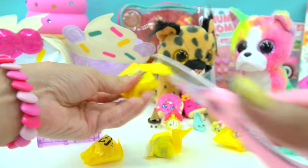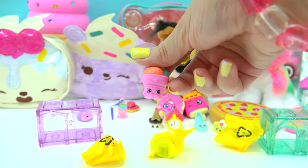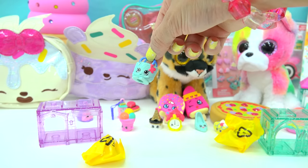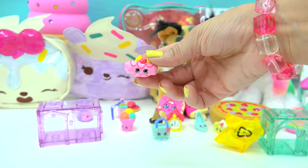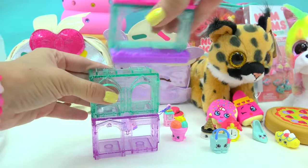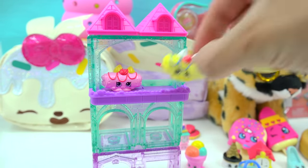First blind bag. Come on, let's make a match. And we have, oh, it's a Gino Gelati. Delicious gelati ice cream. And, oh, we found another bag. Oh, we got Bridget Bagdo. And yes, there's a match. Selena Crepe. Super duper great. Now we can stack up the rooms like this. Even put this other one right on top here. And we'll put the two Selena Crepes right inside.